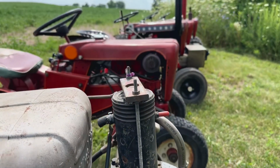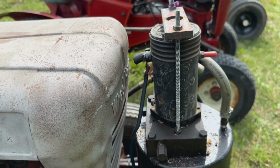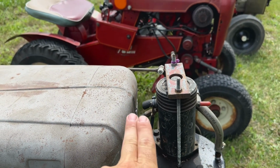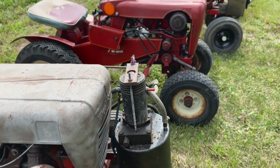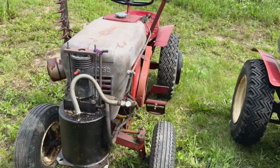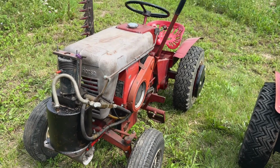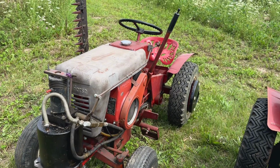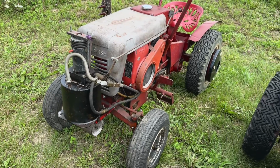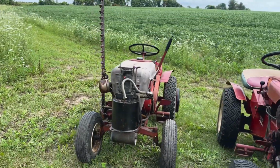And then I put a little rubber protector on the stud for the battery cable on that pump. I really didn't want to be lifting that up, and for whatever reason that interfered, I figured that would not be great. This is a power up and manual drop valve. It works awesome. I really wanted to put an HY3 kit on this tractor because I have one, and I figured it would clean up the front end of that. But honestly, after running it like this, it is perfect just the way it is.